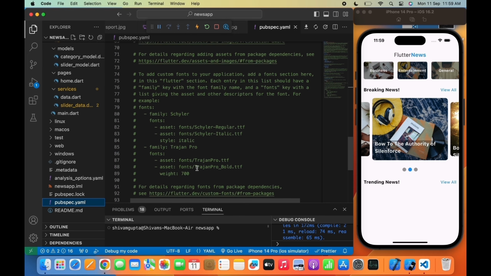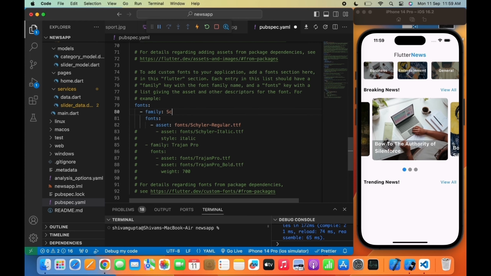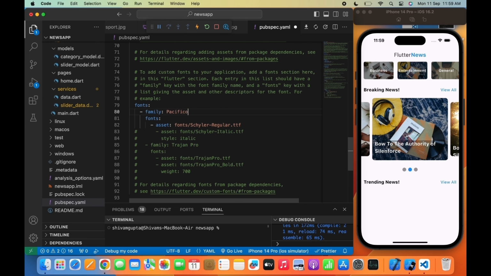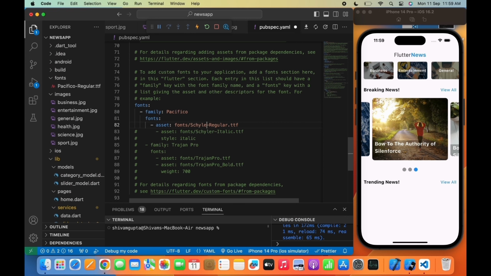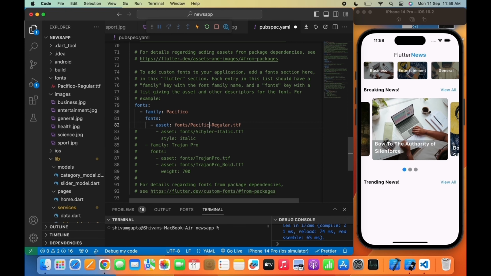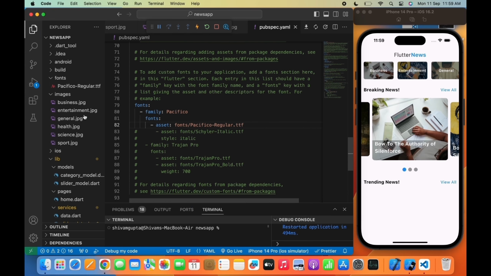Now let's move to the pubspec.yaml and we want to show what font we are using in the font family section. In family, I will pass a font name Pacifico and the Pacifico-Regular.ttf file here. So now I will show you how to use that inside the text widget.